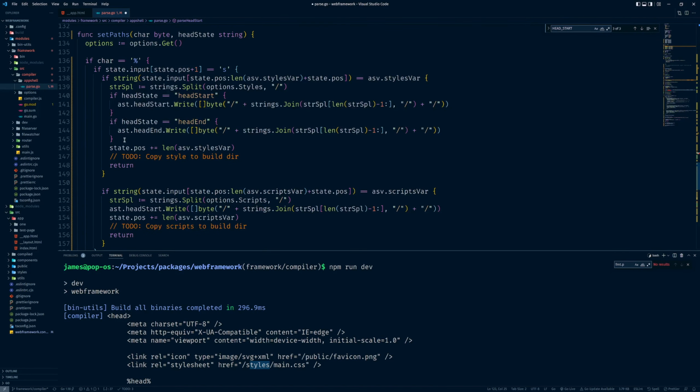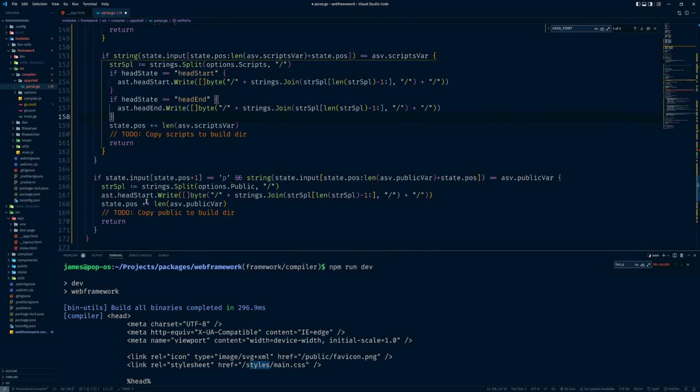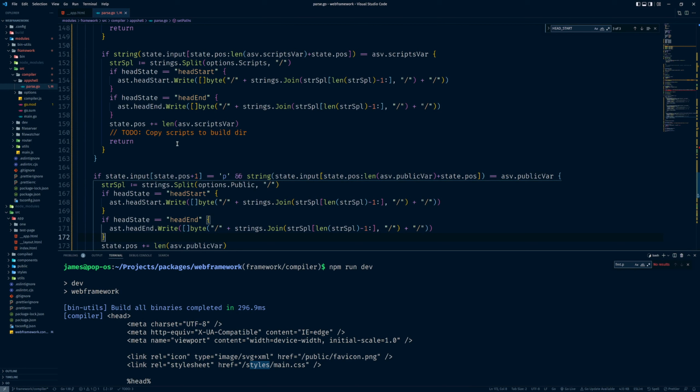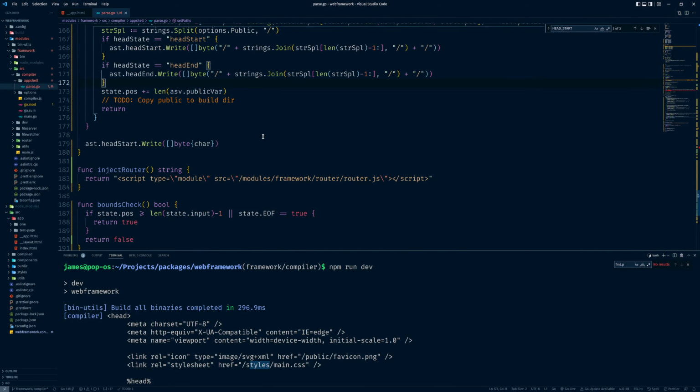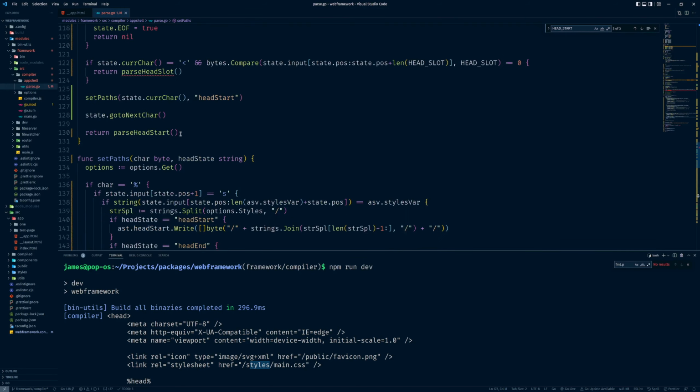We need to just copy that. Put that there. Okay, and now we need a parse head slot function.